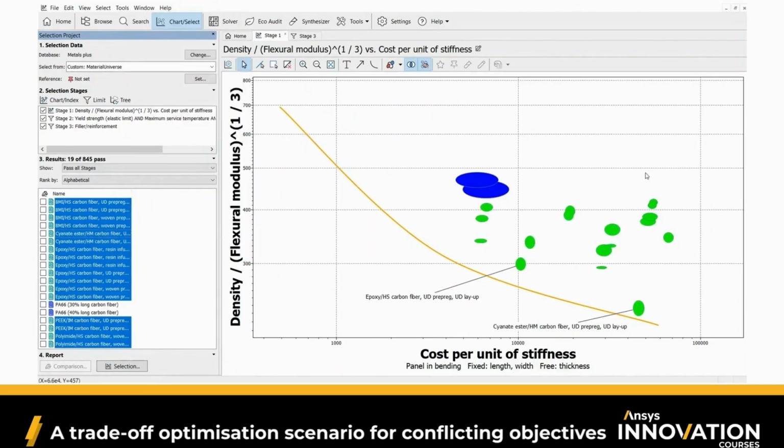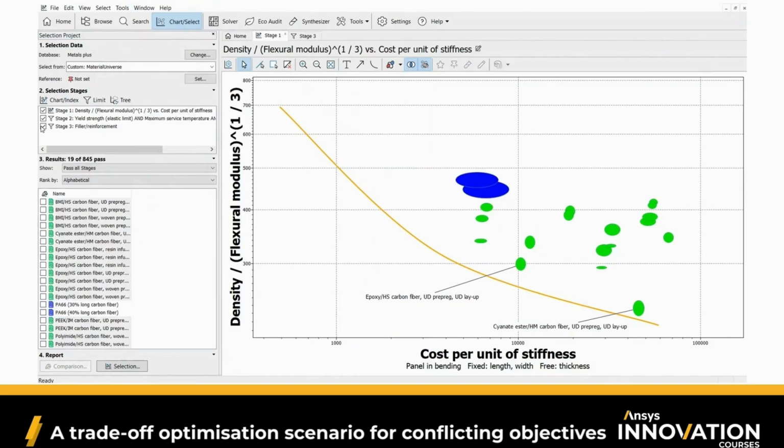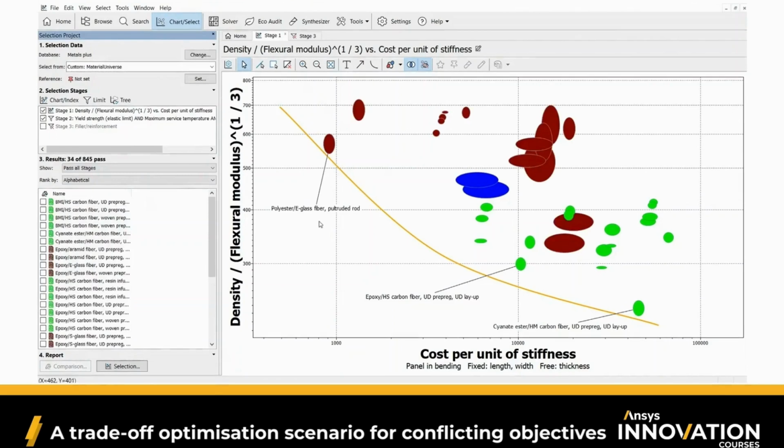So we can easily distinguish the materials that have carbon as their second phase, and then I can just untick this third stage, bring back the materials that we had before. And so by using this trick, we can easily distinguish between the composites that have carbon as their second phase with the ones that have aramid polymer or glass fiber as their second phase. So that's essentially the first stage of our material selection, in which we have compared these materials in terms of their lightweighting and cost-saving potential.